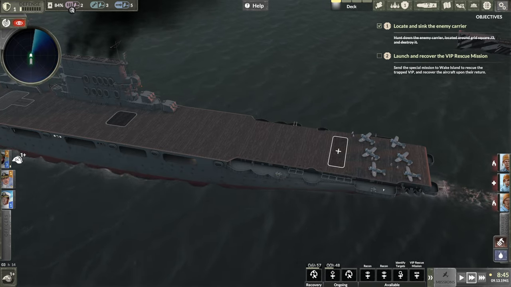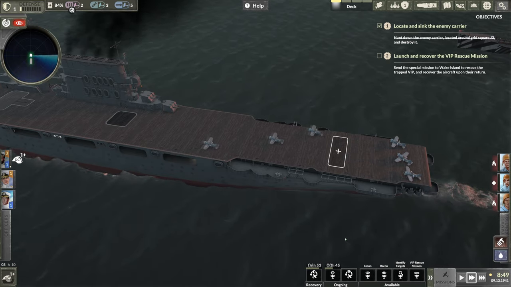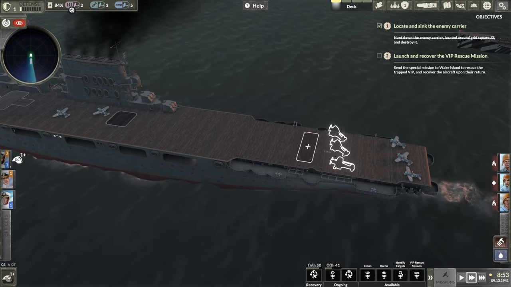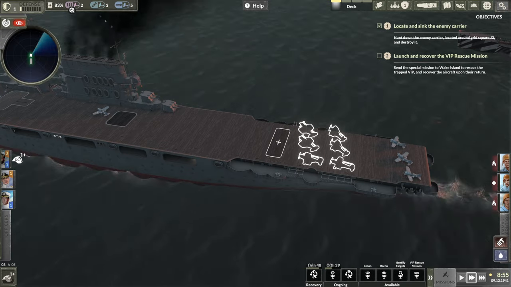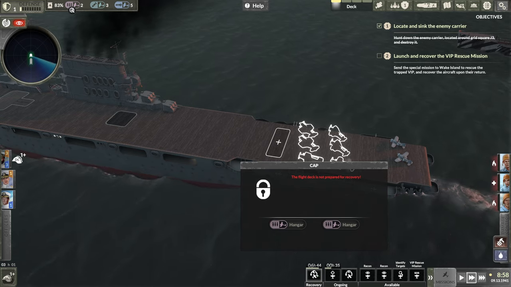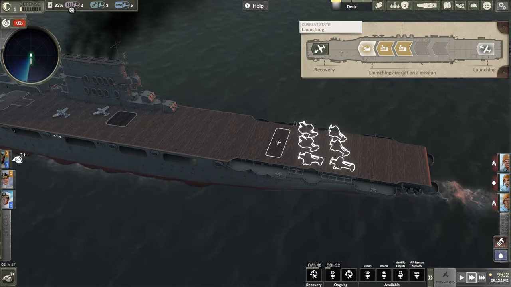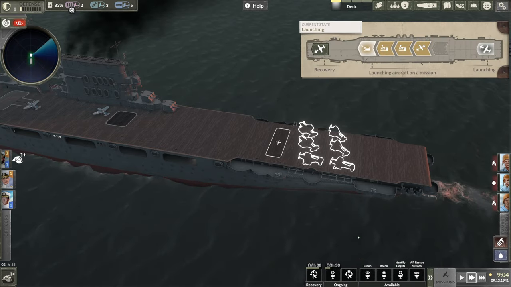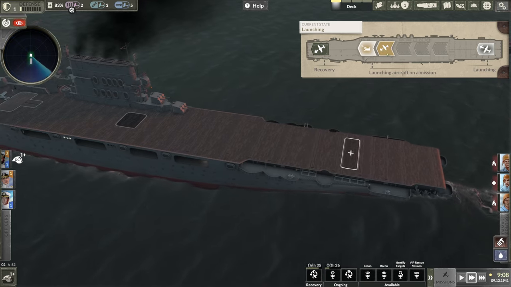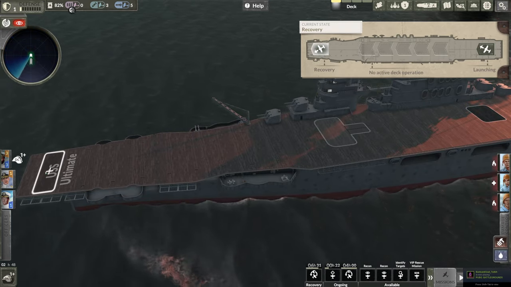Launch aircraft. So I'm going to get the scouts up just to give us some aerial protection. All right. Early warning system, and then I'll bring up one of each. Although it says we don't have any fighter planes, damn it. Let's prep for landing. Prep for landing, and then I'll bring up the additional planes.